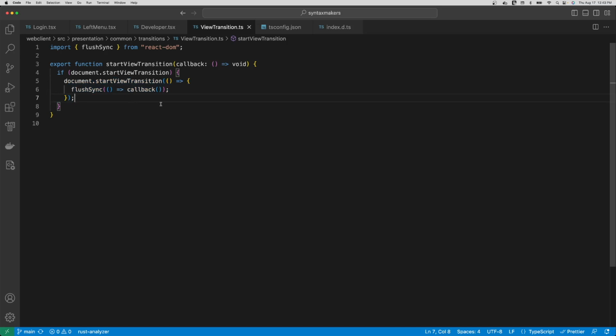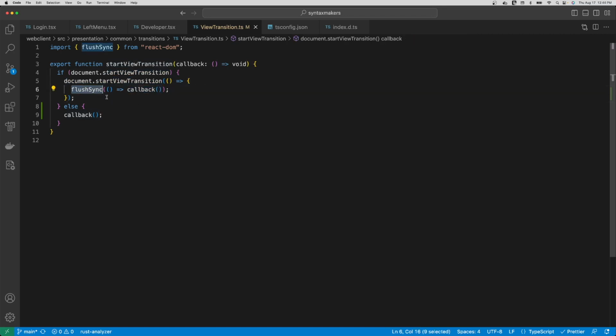Now in this case, I should have added that. So this means if the transition isn't there, then there is not going to be any transition at all, and we're just going to run the callback directly. But if the transition capability is there, then we're going to do the transition and we're going to run whatever it is that we need to run as a callback.